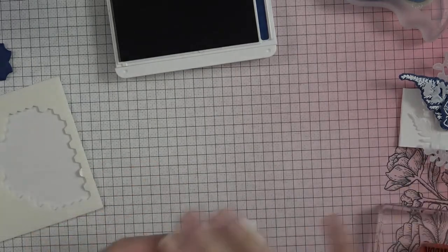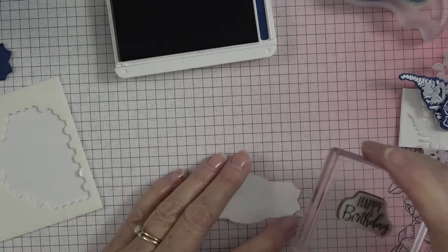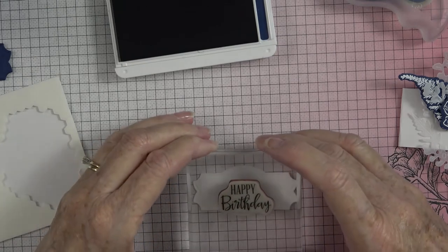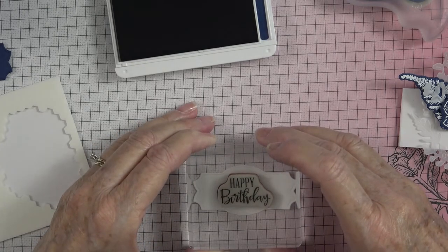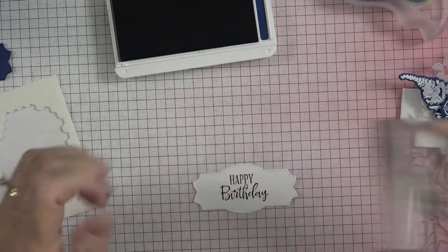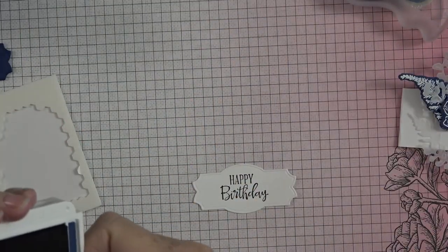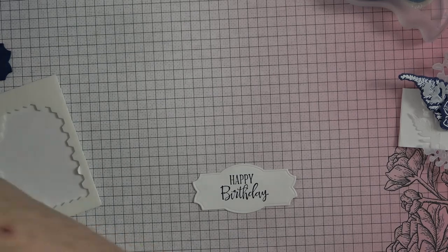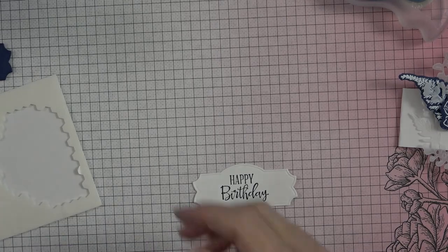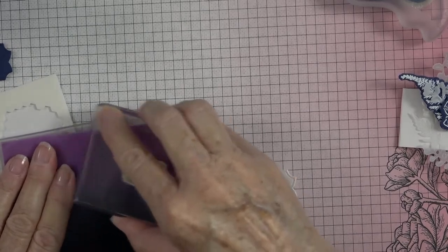And let's make sure I don't have any debris on here. A nice little happy birthday right there on that banner. Beautiful. I'm going to go ahead and close up this ink pad, and I'm going to grab my chamois and just give this a quick little clean.